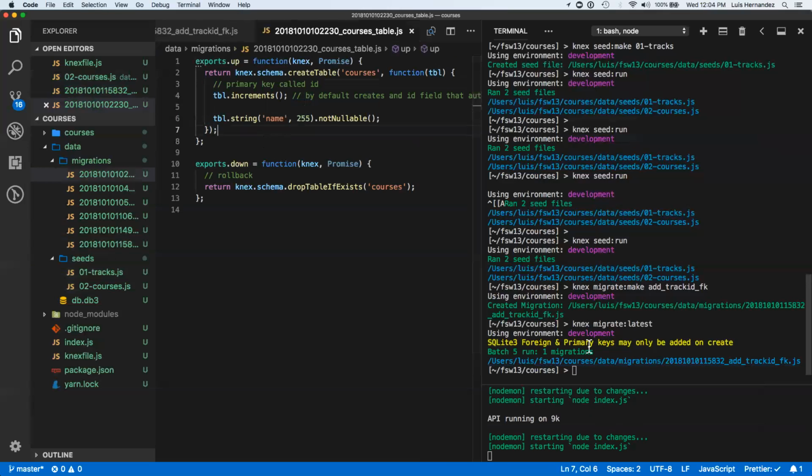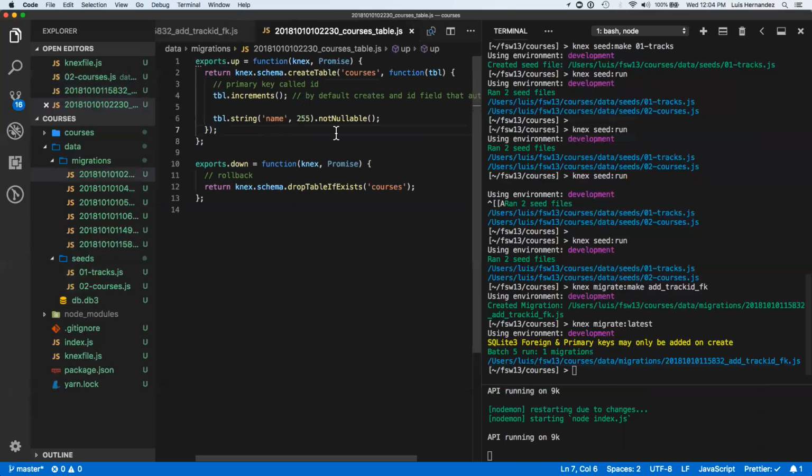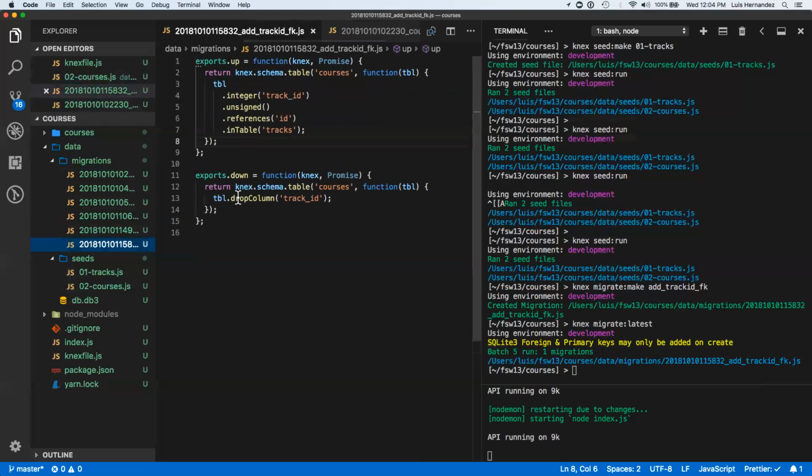So I'm going to ignore that. I'm going to assume that it was created, right? So the idea is, I want you to understand the code to create it. So this is a limitation of the database that we're using, that you cannot do an alter table that way. I don't know if there's a way that you could do it raw, like writing pure SQL instead of using the JavaScript. So the idea is, all you have to do is, as you create a table, add a field that is going to be an integer unsigned, because it's going to be pointing to that integer on the other table, that references the ID on the table tracks.